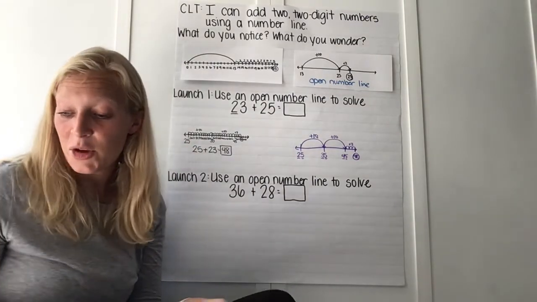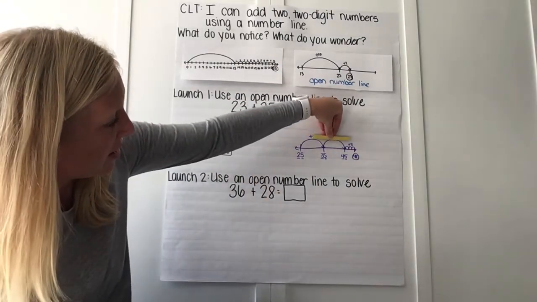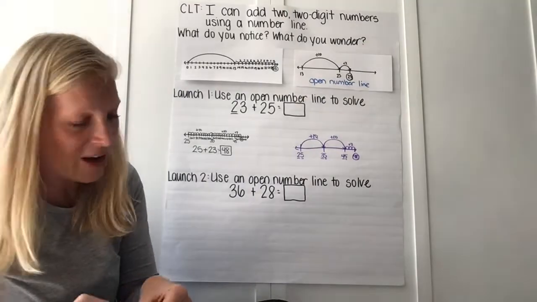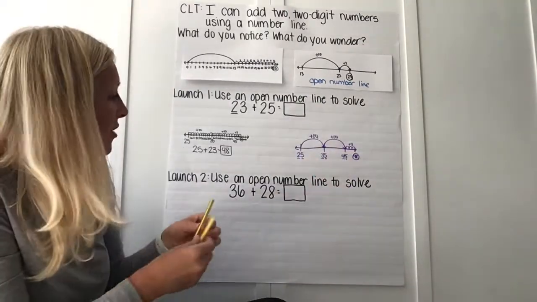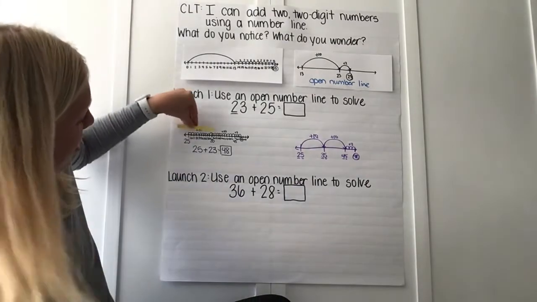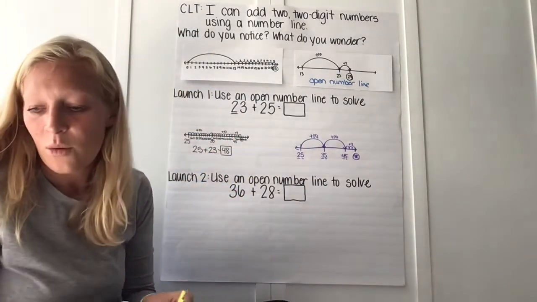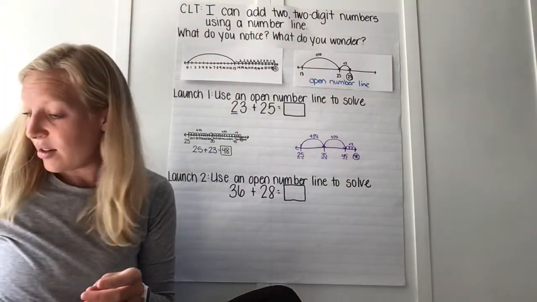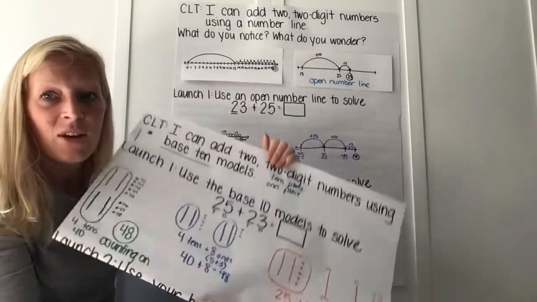Right? So when I'm thinking about this work, we're making a 10, and then we've got our 3 1s. 1, 2, 3. Same thing here. They just did 10 little jumps. So there's that 10, the 10, and then the 1, 2, and 3. Thinking about making that connection. So let's take a peek at this work that we did yesterday.